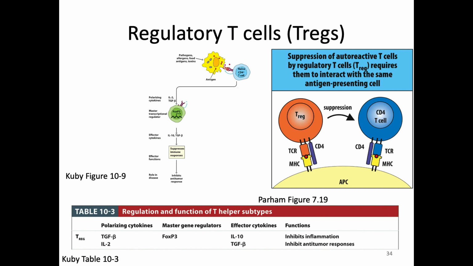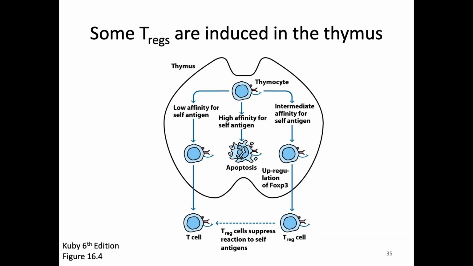And so this is one way that we can take a naive CD4 T cell in the periphery and turn it into a Treg. And I'll say for our purposes, I might call that making Tregs in the periphery. We can also, however, have some Tregs come out of the thymus as Tregs. So in all the other cases, the cell comes out of the thymus as just a plain, undeclared CD4 T cell, and then it declares its major based on which polarizing cytokine it gets. But some Tregs come out of the thymus already polarized as Tregs.